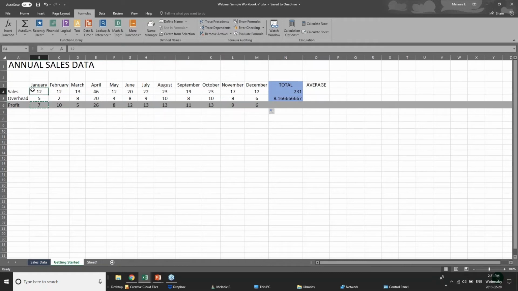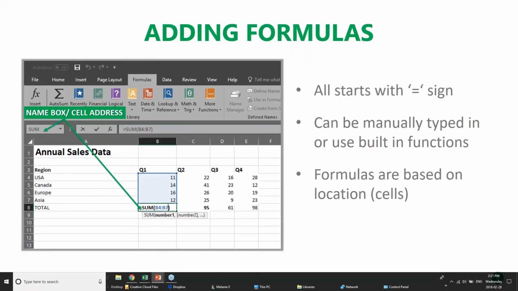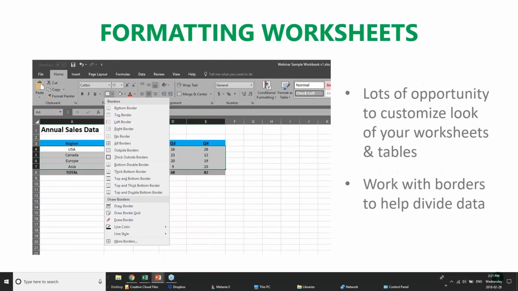That applies both with columns and rows, the ability to drag and drop formulas all the way across. Now, again, I can't do that here because here we're actually talking about total. So we need to work on a different type of equation for this part of the worksheet. All right, so let's jump back into the presentation here.